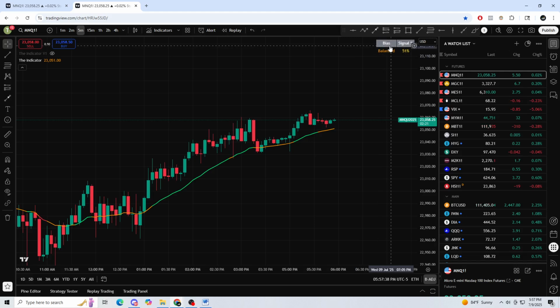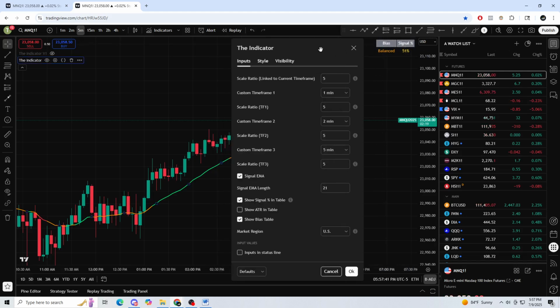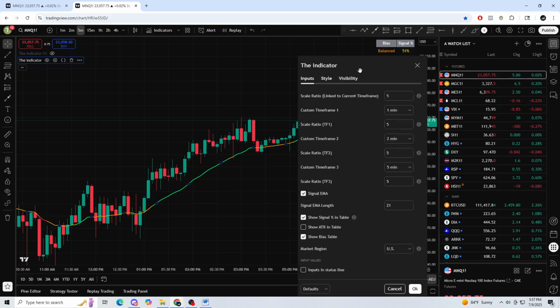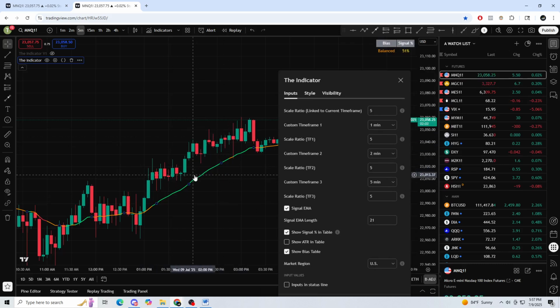Right now, if you double click on this box up here, you'll get a chart setting. And what you do is you can adjust these scale ratios here. I have a little description in here of what it's doing, but essentially you can modify this signal of what you as a trader considers a clean move. So maybe you don't want as many signals, or you don't want the signal to be as powerful, so you can increase the scale factor.